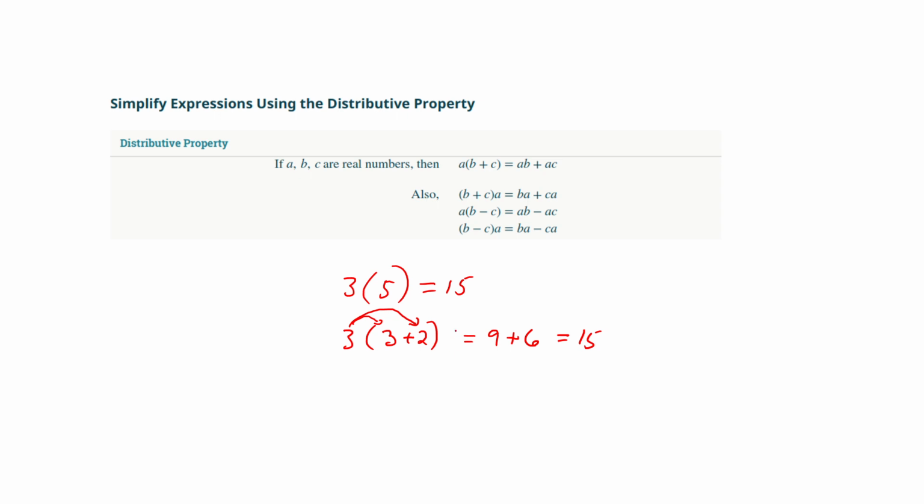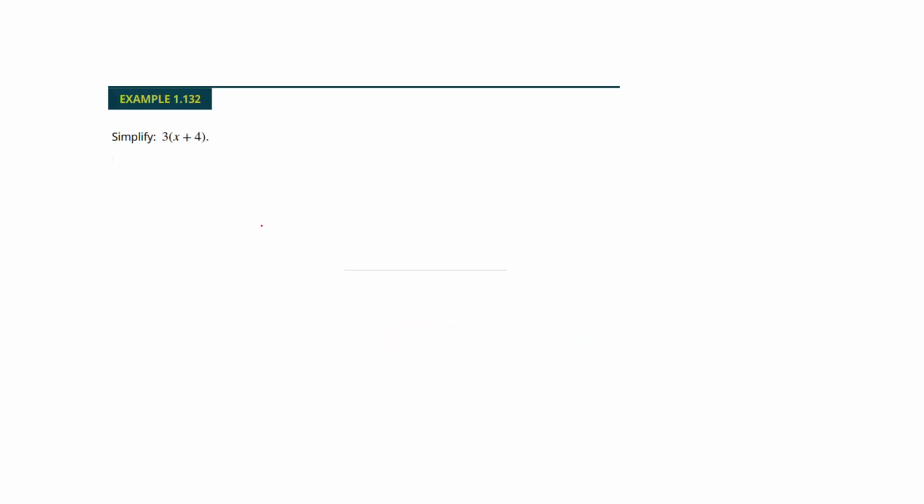Now, one example does not make a mathematical proof, but this is true. And so if we split up a number, let's take a look at one. This has got an I don't know in it. But if we knew what x was, this is all one number, and we would get the same thing if we just multiplied the two numbers together or if we distribute. So the point I'm trying to make here is that it does work, and we can just send the 3 to both the first number, which would just be 3 times x. We can send the 3 to the 4, we'd get plus 12.